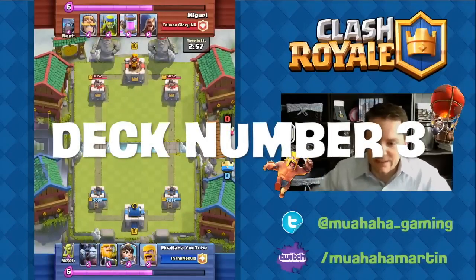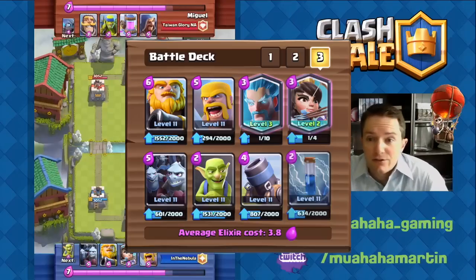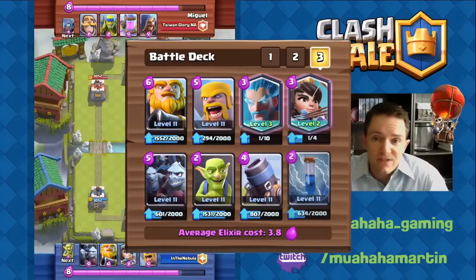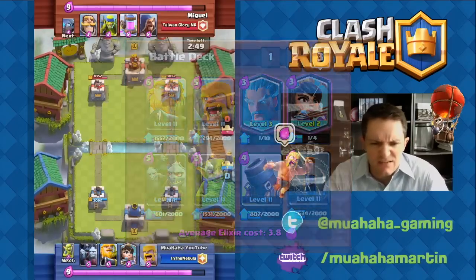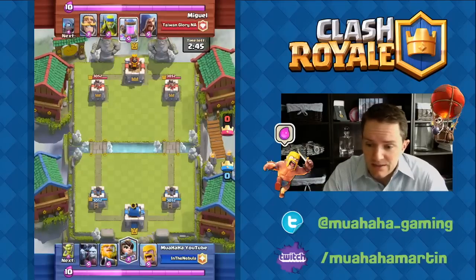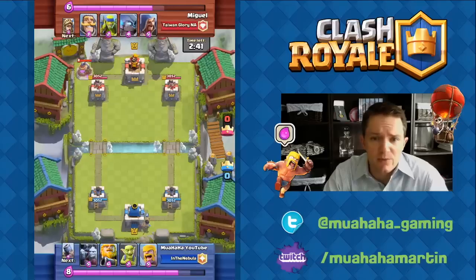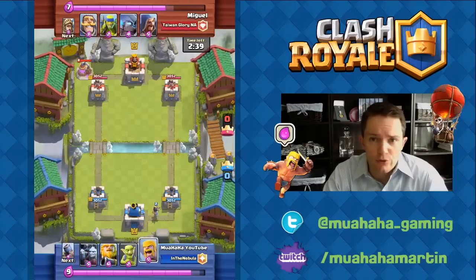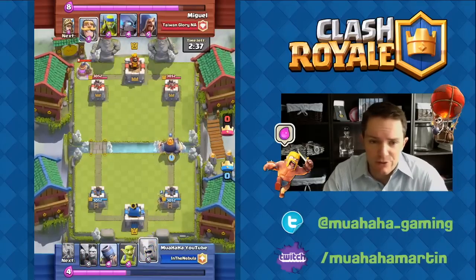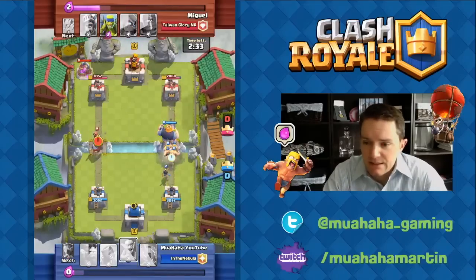Number three, it is the Royal Giant Mortar deck. The idea here is to be extremely offensive. Be on the offense as you play through this one and try to get your Royal Giant up there putting damage. Hold on to that mortar as long as you can so that he doesn't know that you have it. But if you have to, use it defensively. And that's basically the way you play.